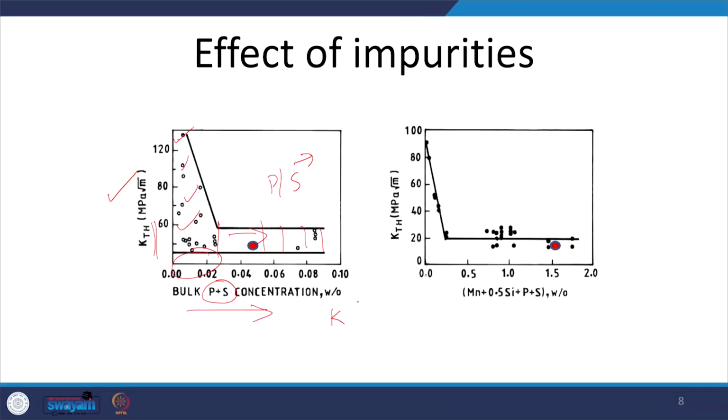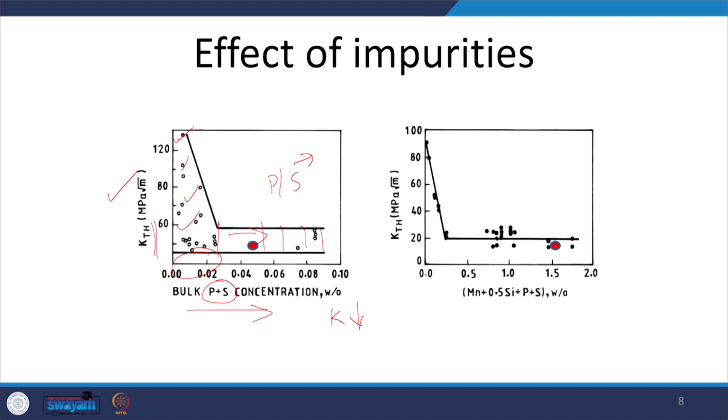So, increasing concentration of the phosphorus and sulfur makes the steel more crack sensitive, okay, because of the reduction in stress intensity factor. Stress intensity factor is one of the fracture toughness parameters which indicates how much resistance the material will be offering against the crack propagation. So, if the K value is low, it means resistance to the crack propagation will be low and the crack will be nucleating and propagating very easily as compared to the case when the fracture toughness is high.